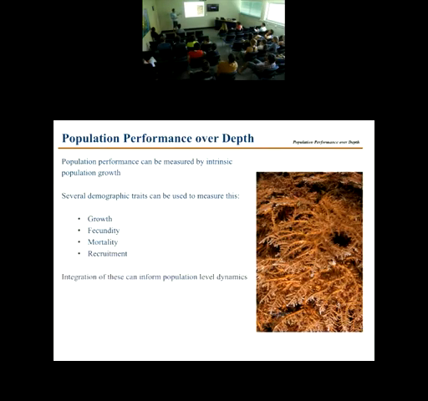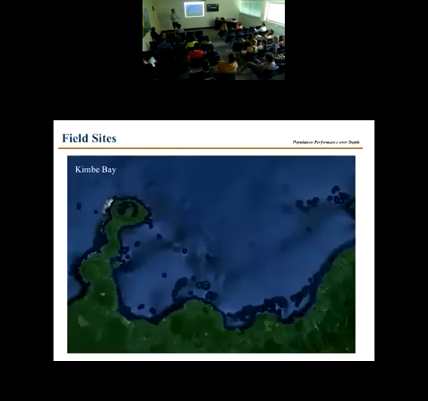And what is really necessary is integrating all of these units to inform the actual population level dynamics of a species over its range. And I want to ask, can population performance actually explain the contrasting depth abundance distributions that I see? Again, I'm going to go back to Kimbe Bay. It's a nice site to work with on this depth range, and I'm going to take two species identified with differing depth distribution abundances within this first section of this study.